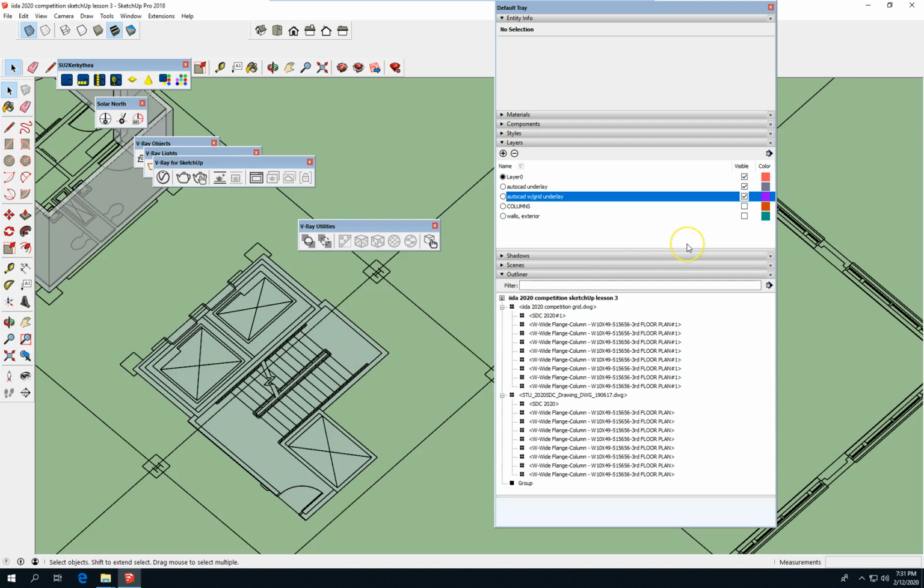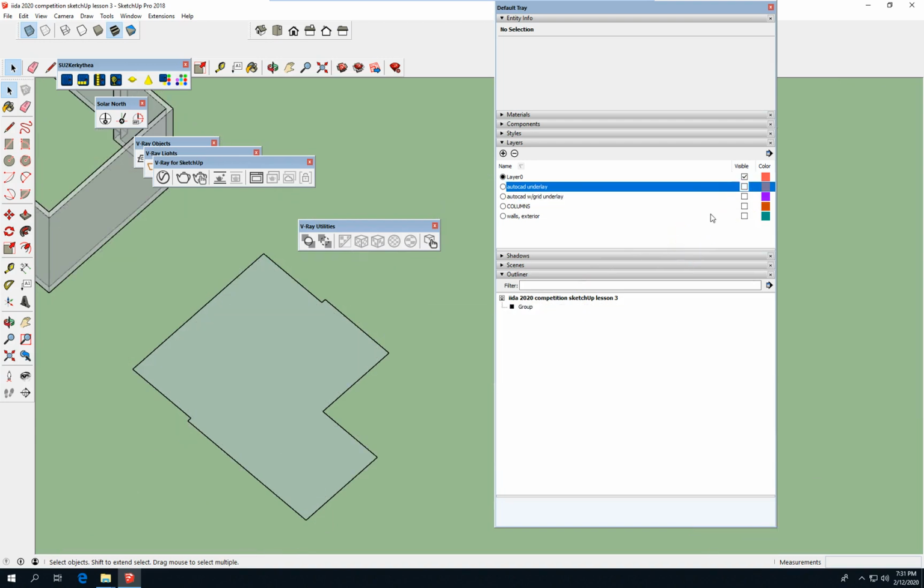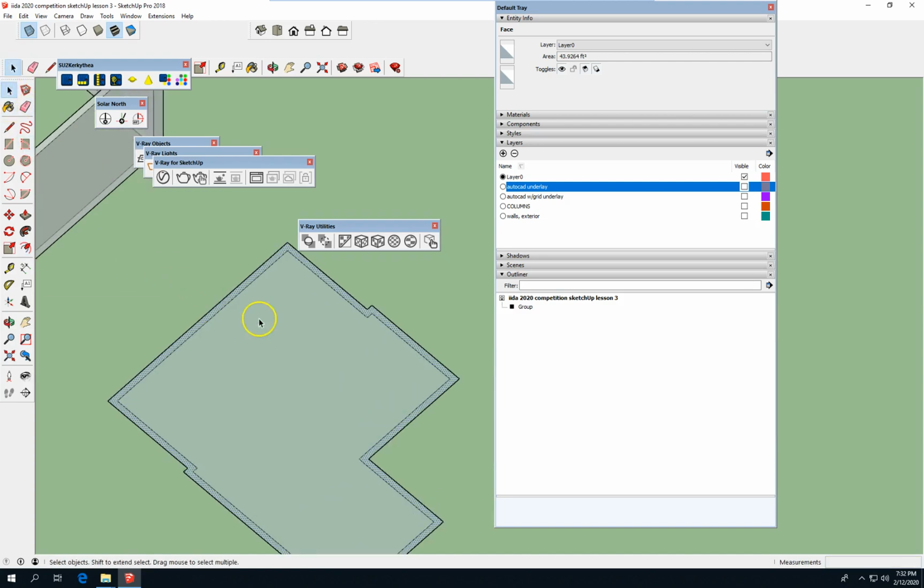So, hiding the CAD file, I'm going to do the same. 6 inches and extrude to a height of 14 feet.